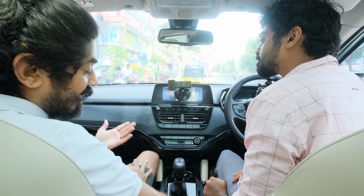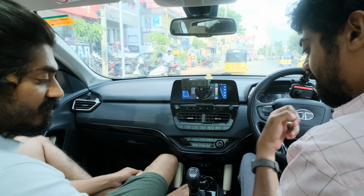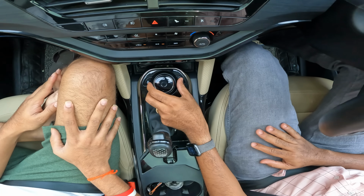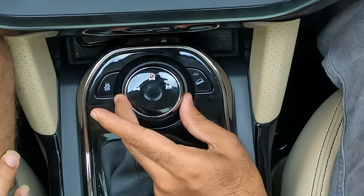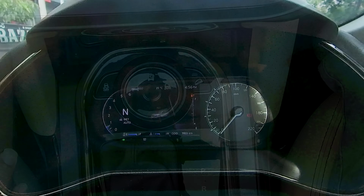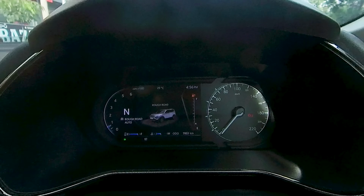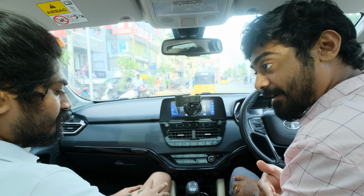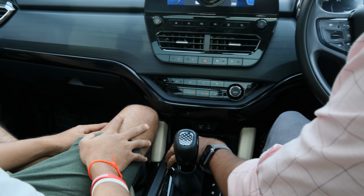Yeah. And Srujan, we were having a small discussion, and we would like you guys to involve yourselves in that as well. This car has a few modes, a terrain response system. So it's got road, wet, which takes a time to load, and rough road. I say it doesn't make any sense for a 4x2 vehicle. This car is front wheel drive, it's not even rear wheel drive. I would say this is just a waste, and you can remove this and save a lot of money.